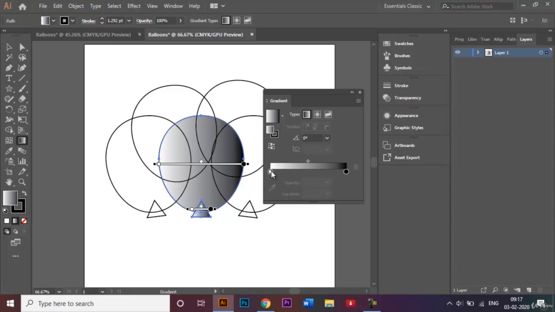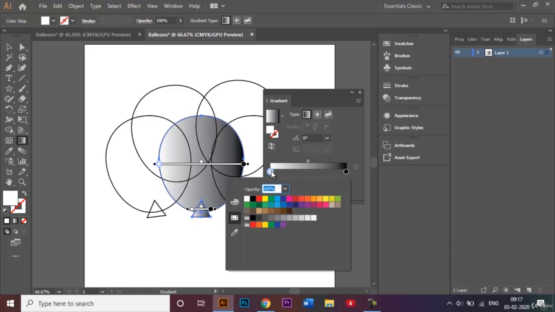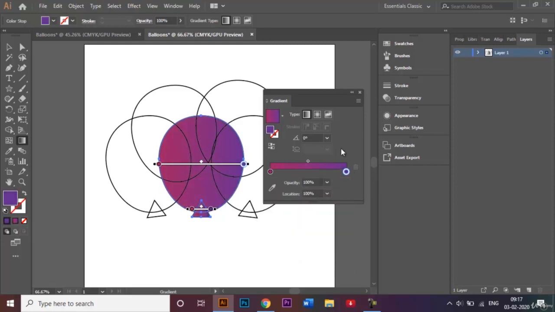So I'll double click on this white one, and I'll choose the first color. So I'll choose this dark shade of dark purple. And over here, instead of black, I'll choose purple. Okay. Now I want to change the angle, right? So instead of going from left to right, we can go ahead and change the angle from this drop down box. And probably I will stick to -45 like that.